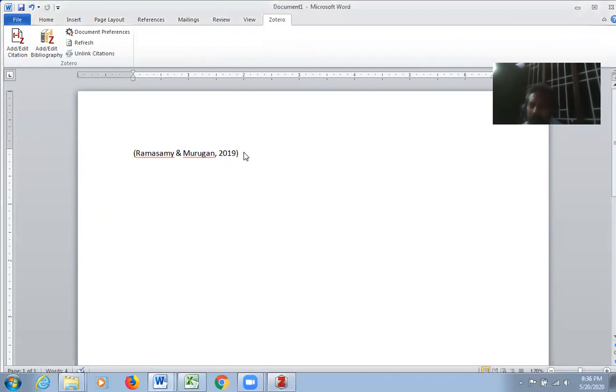Fine. Now for this in-text citation, I want to have the reference. I click this Add/Edit Bibliography. Okay. See, automatically it has come. Fine. So this way you can have a link between your MS Word file and Zotero library with the help of this particular add-in.